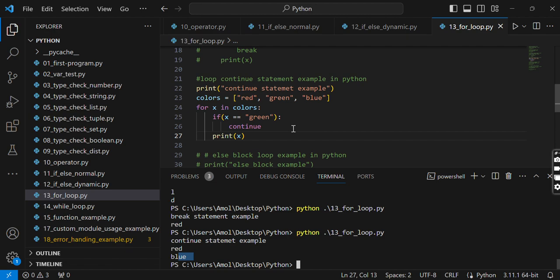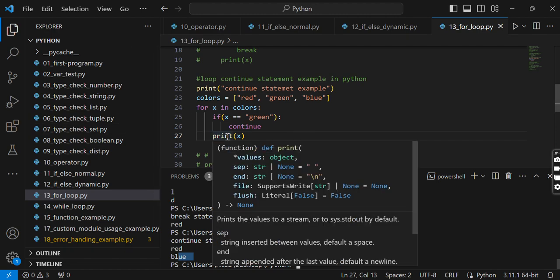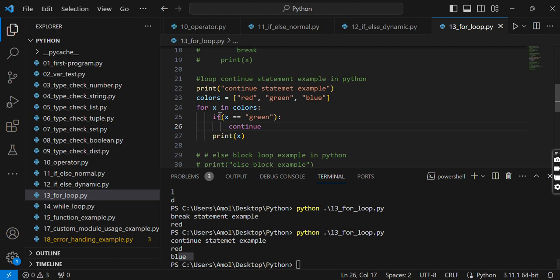When you have another scenario where you don't want to execute the code for one of the conditions, you can go for continue. You're skipping the iteration for one of the items.